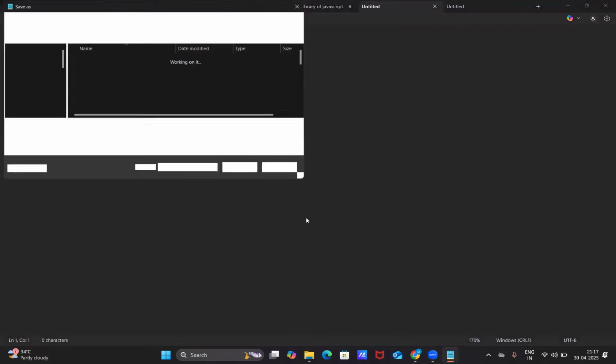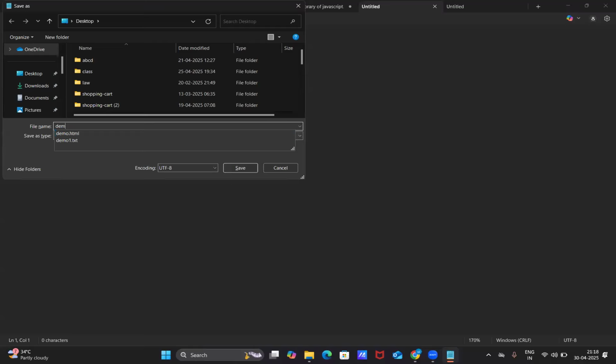I'm creating one HTML file, demo2.html. In technologies like .NET, PHP, Java, or any programming language, we create variables to store some values. Here also, we can create variables. For example, you want to perform some calculation.